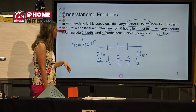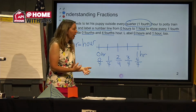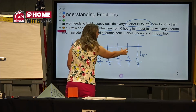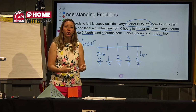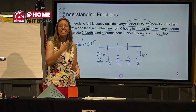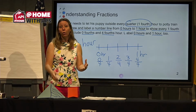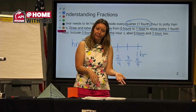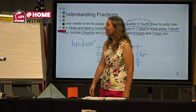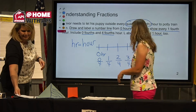All right. So today was about number lines and making sure how to know the pieces of the number line. And my hint to you is always, after you've made the marks, to count those pieces so that you don't go over or, like me, have either not enough pieces or too many pieces. All right, so we're going to be moving on to a fun book that I'm very excited about.